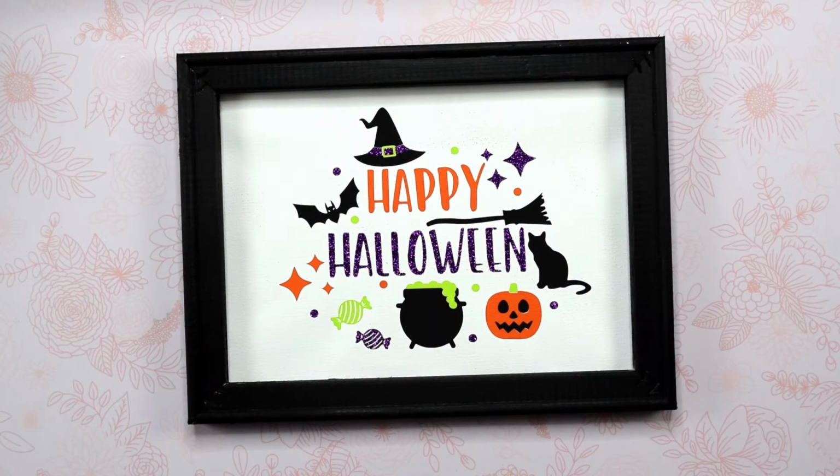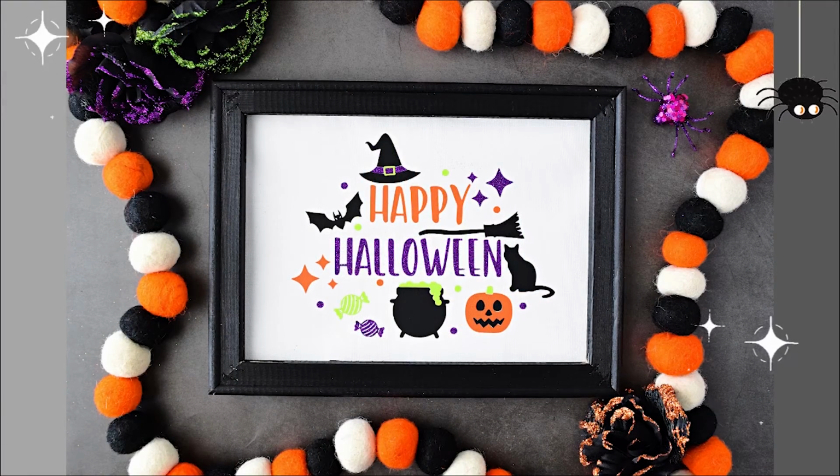And there you have it. I absolutely love how this reverse canvas turned out and cannot wait to make more in the future. I'm so excited to add this sign to my Halloween decorations this year, and I hope you get a chance to make one too. I will be sending out our next project soon, so be on the lookout for that.